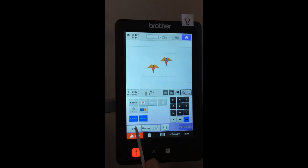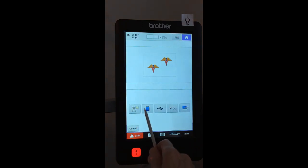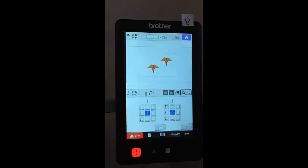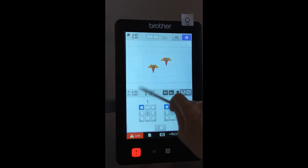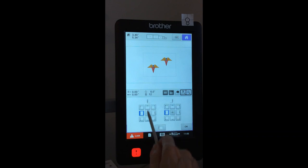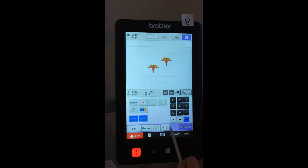I can still touch edit to go back to the editing screen. I can save designs into the machine's memory, external memory, or through USB cable to my computer. There are also tracing functions — these are great especially with border designs with placement marks. I can put the needle onto a corner of a combined design, or in the middle of a side. The head just moved to indicate the start of the design. These trace and position functions let me check all nine different points on a design.